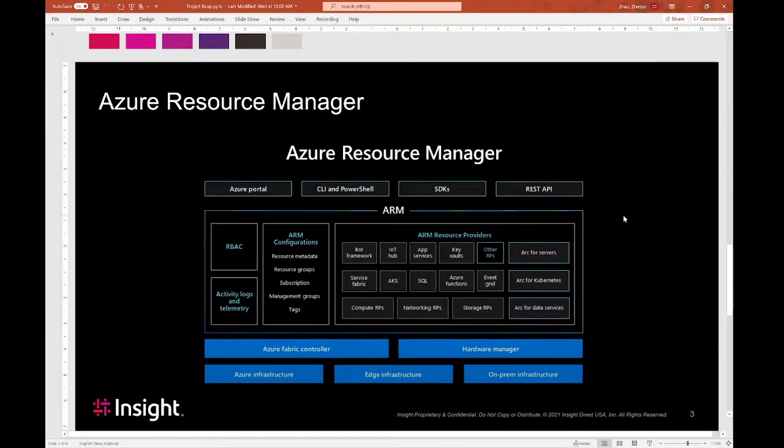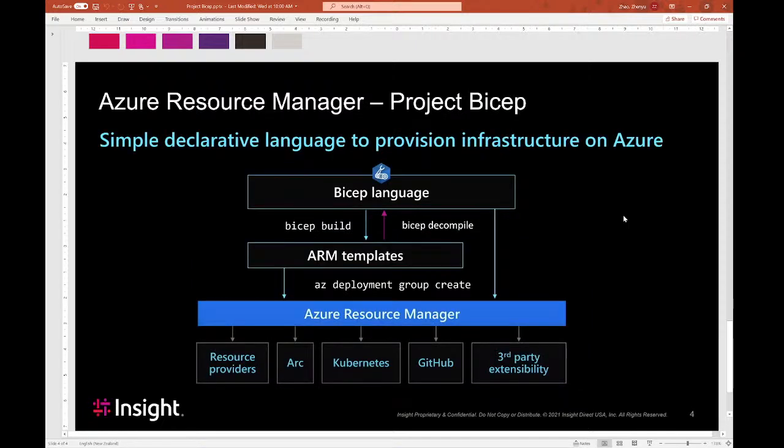What's the relationship between Project Bicep and the Azure Resource Manager? Actually, Project Bicep, or usually we call it Azure Bicep, is a simple declarative language to provision infrastructure in Azure. It's not replacing ARM templates. Actually, we can see with Azure Bicep, ARM becomes the runtime of Bicep. So I would say with Bicep and ARM, the Microsoft native infrastructure as code platform becomes complete. ARM was basically the prototype, a raw endpoint at the very beginning. Now we have a high-level language sitting on top of it, which makes this entire platform more complete.